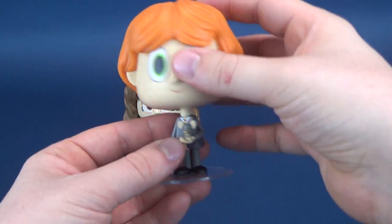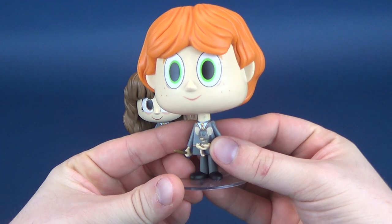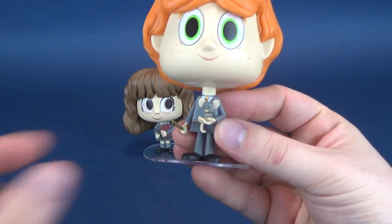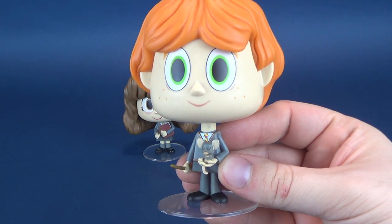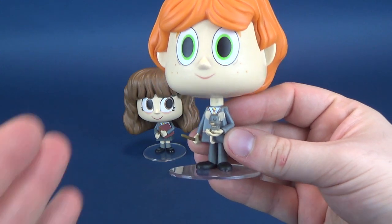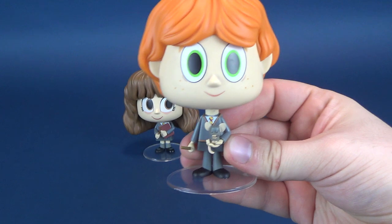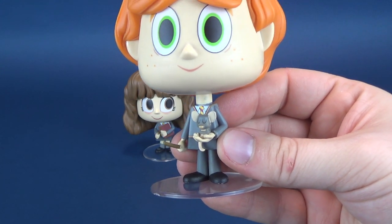Let's talk about Ron first. I know you were thinking I was going to talk about Hermione, but let's talk a little bit about Ron, because I think I like Hermione just a little bit more. We just recently looked at the Hagrid and Harry Potter, and it's something that I can talk about now on the more recent releases of Ron and Hermione.